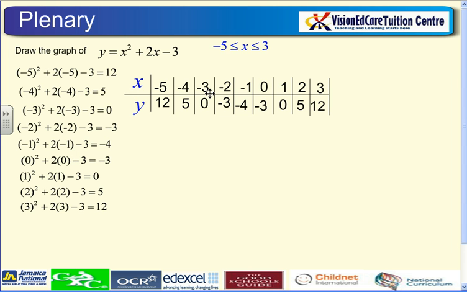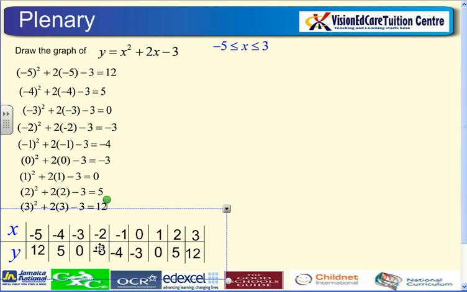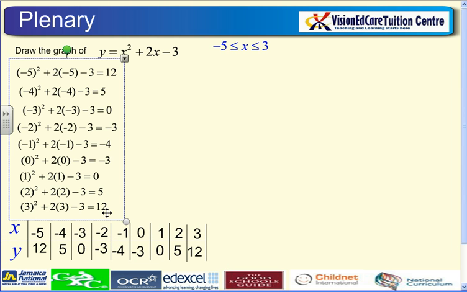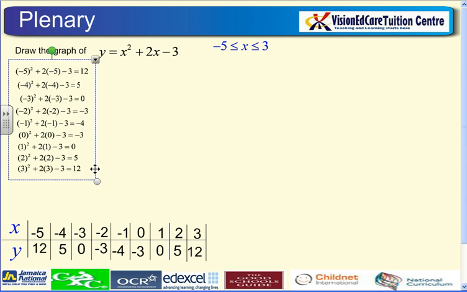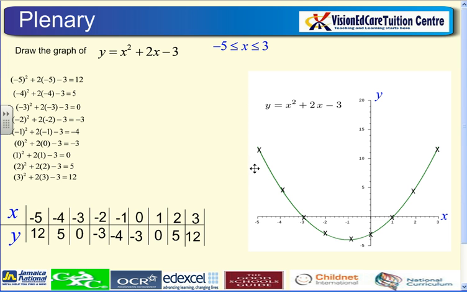So we have the values for y now. So we are going to share the graph with you. So let's put our table here and we display our graph. So here is the graph. This is the graph that you should have gotten. Now at the start we decided that we want you to observe the shape of the graph of y is equal to ax squared, and to draw the graph as well.